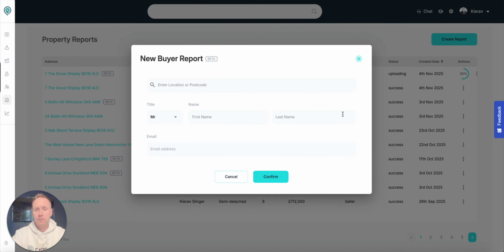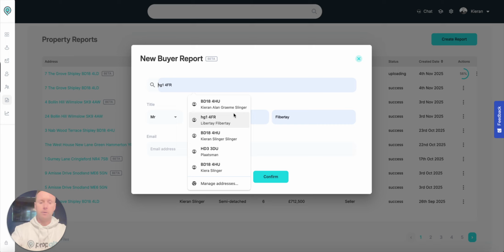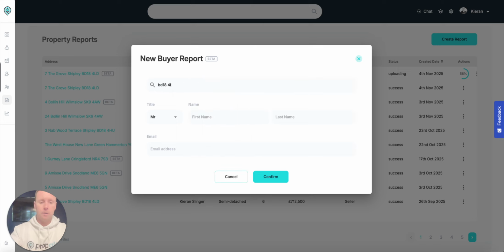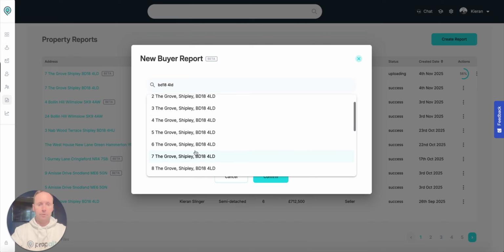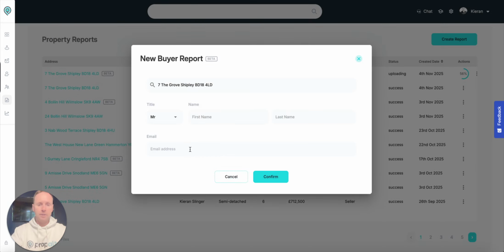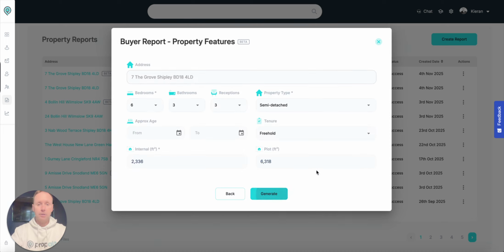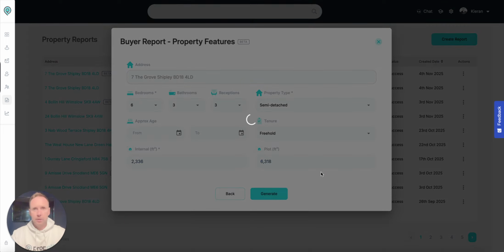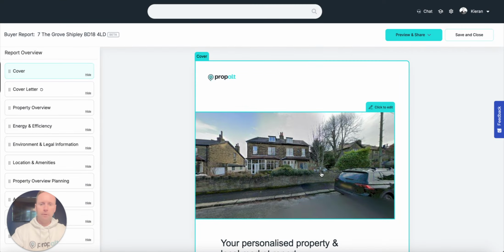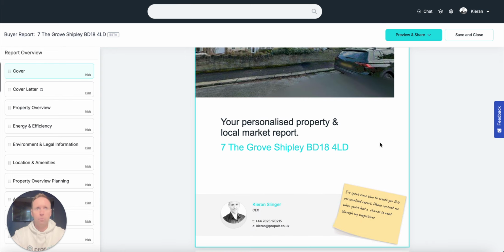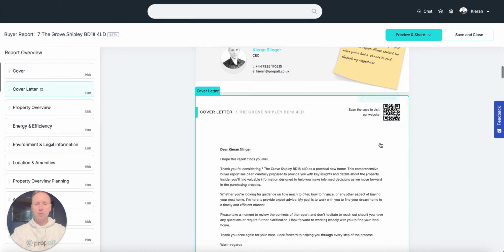The third is a buyer report, and again, I'll use the same property, and you can see the difference. And this is mixing together what was material information with a bit more information about the property and the running costs and that kind of stuff. So we're bringing in multiple sources for risk. And also to answer those early material information questions that you get asked.